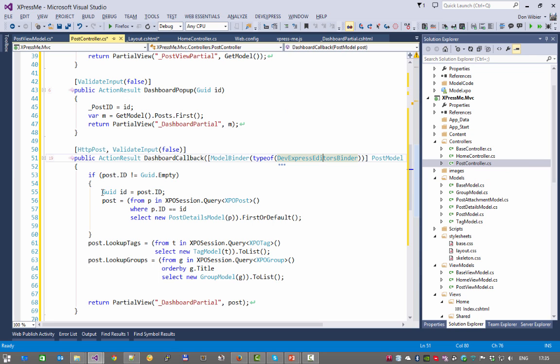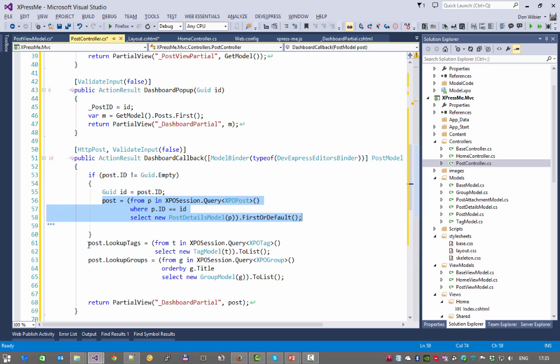What happens in this case is that the post will only contain its ID pre-filled by the model binder, because we are only exchanging the ID, so nothing else can be resolved from the submitted data in the callback yet. So we will have an empty post model object with the only thing set being the ID. That's not a big deal, because I will get that ID and select the particular post by querying by ID, and I have my post object filled.